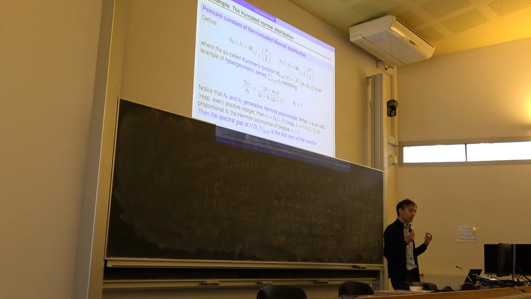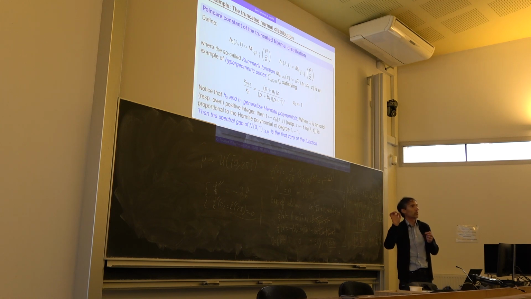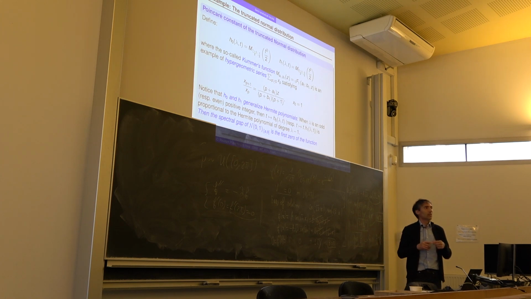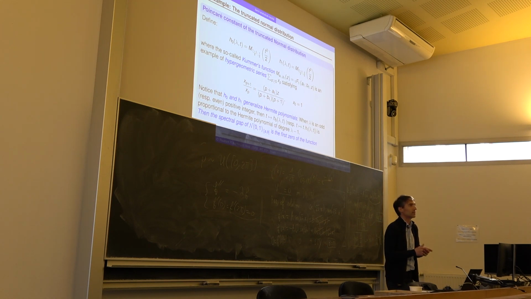Actually, for the normal distribution, the density is exponential of minus a polynomial. So the differential equation that you obtain admits solutions that can be written as an entire series. And it's linked to hypergeometric series and tools like this. Okay, so I skip the details. They are tabulated in the literature, and they are called Kummer's functions. So the result is the following.